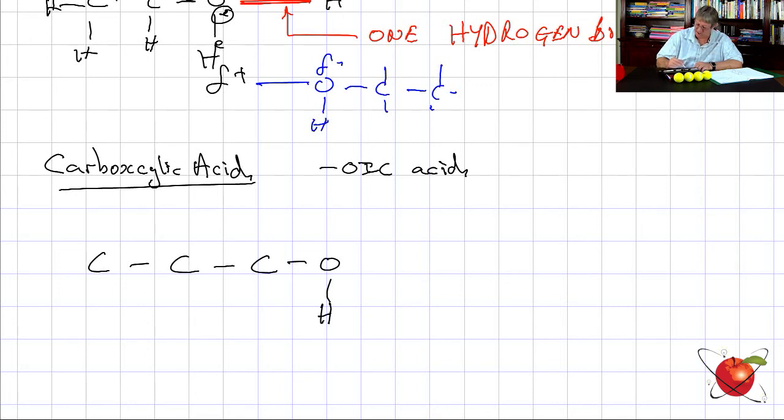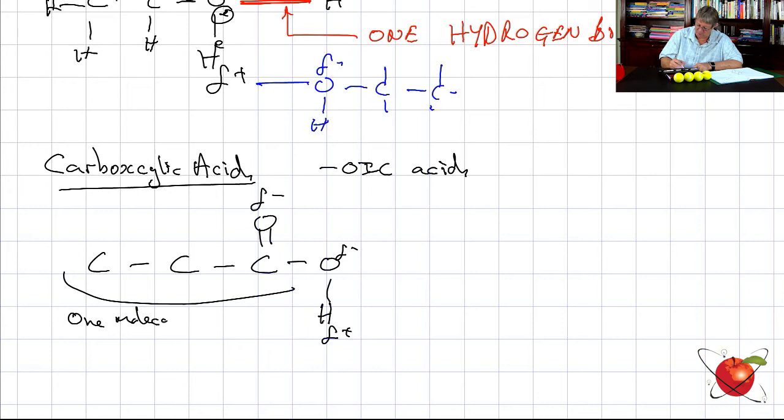I'm just going to look at there. Meth-eth-prop. And I have to put my double bond O on top. Now I know the O is negative. I know that's positive. And I know that's a negative side there. So what happens now? Now along comes another. This is one molecule of propanoic acid. Now along comes another one.